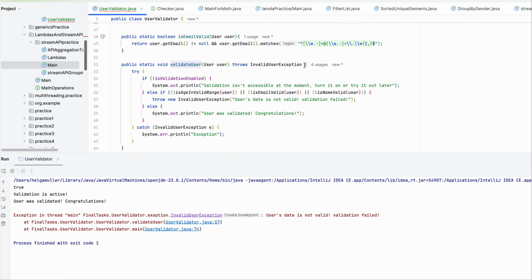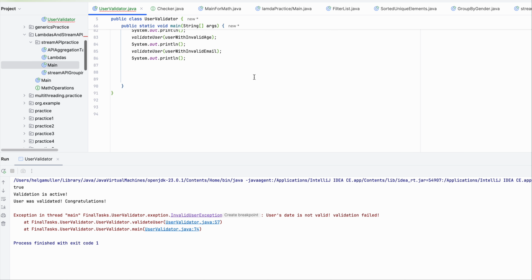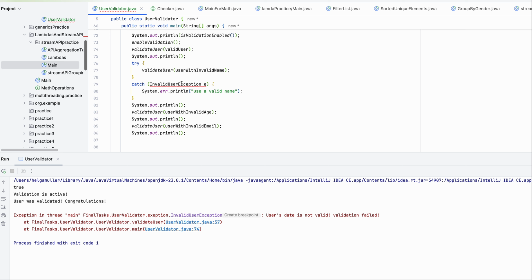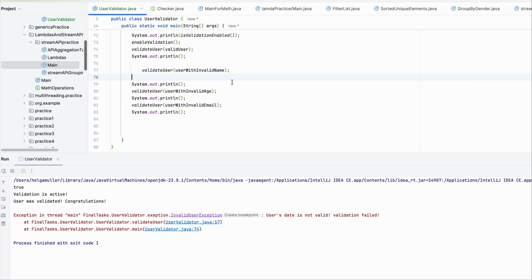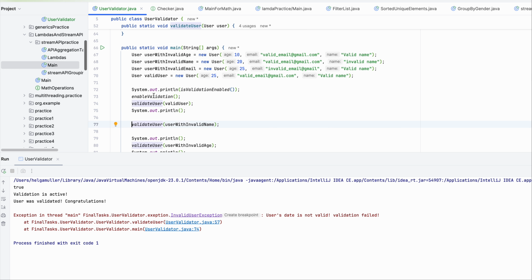Validate user. Okay, it throws, but we handle it. Okay, let's remove all this. Actually, it should work just fine as for me.